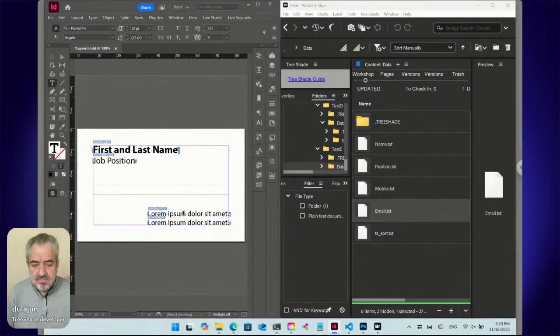And here for mobile, Alt Shift C to select. Let's write M colon.